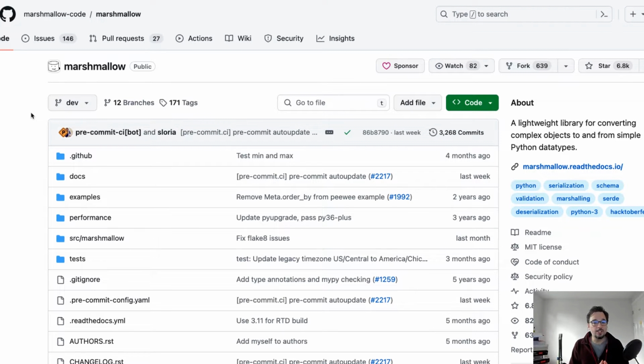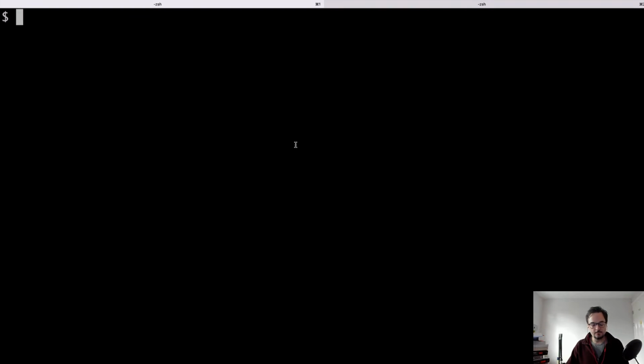So that's what we're going to do. We're going to work with these technologies to build a REST API using Flask. I'm going to show you how to do that from scratch. And without any further ado, let's get on to it. So the first thing we're going to do is create the folder for our application. We're going to say make directory flask-todo-api. We're going to cd into this folder.